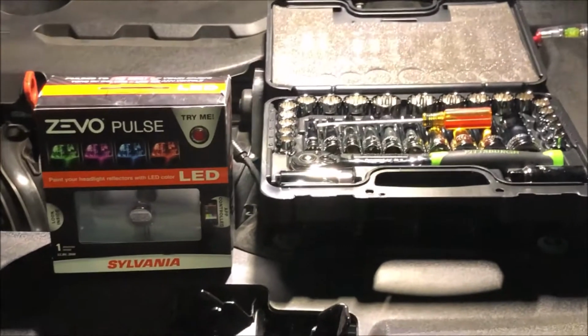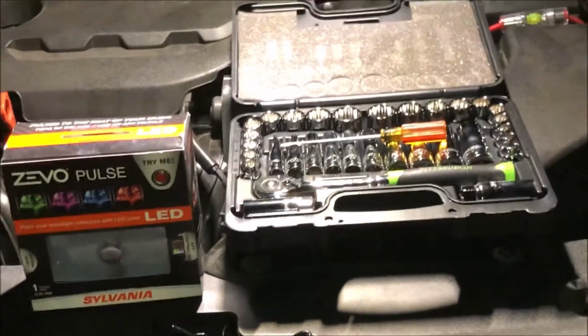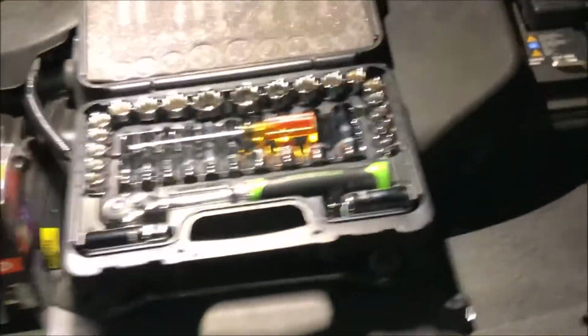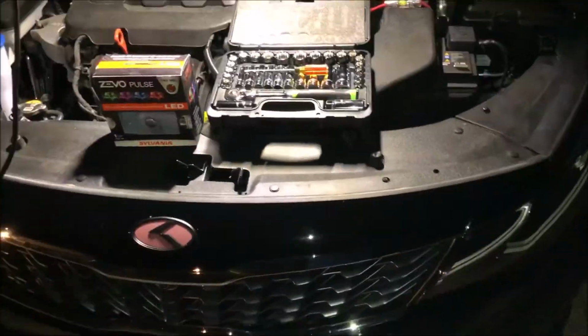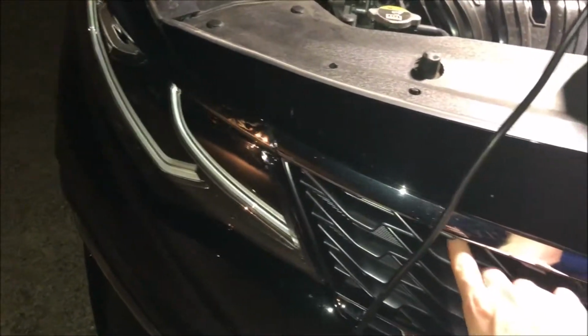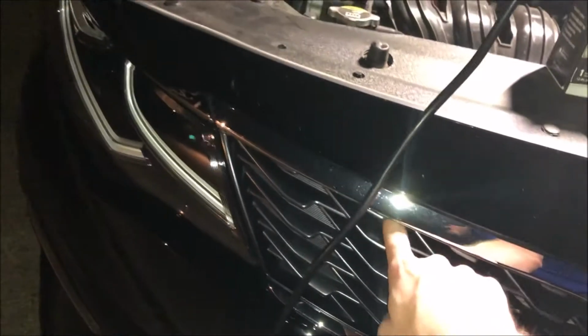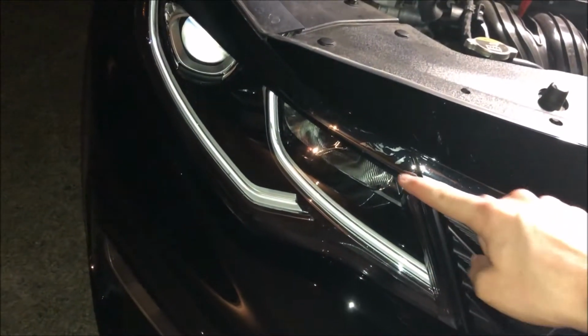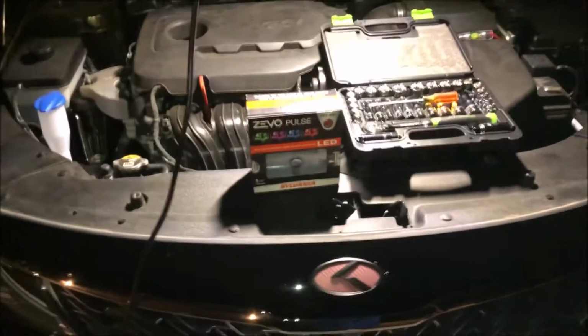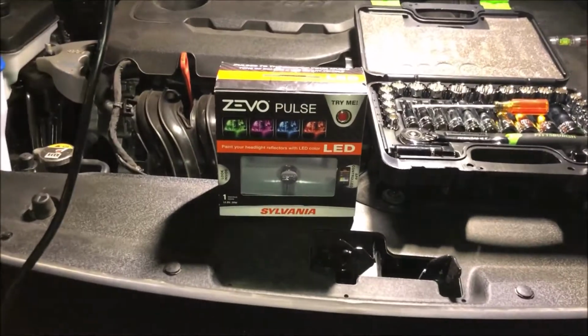And I think all that I'm really gonna need is my socket set and a screwdriver, because I'm going to be taking, let's zoom out a little, I'm going to be taking this whole plastic piece off to feed the wiring through, probably through here in the grill all the way here, unless I can get a good piece of the headlights where I can feed the wire through. So like I said, let's go ahead and open this box up and we'll see what we got.